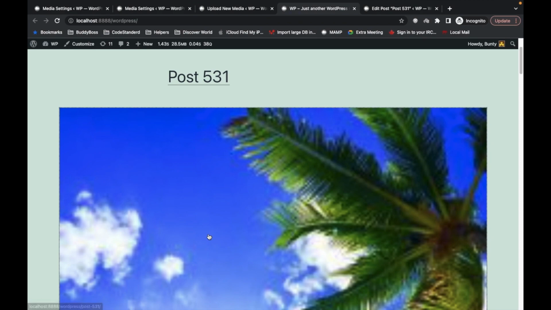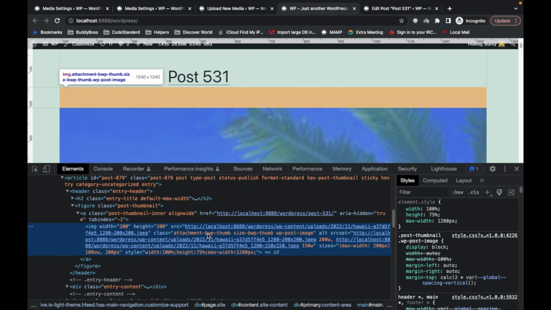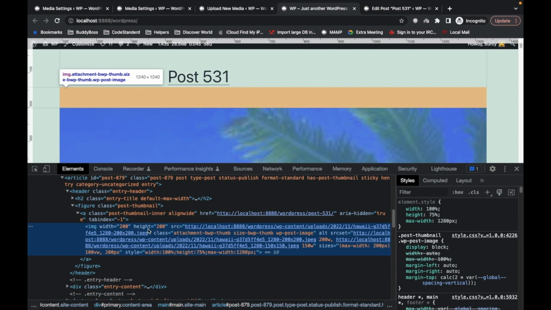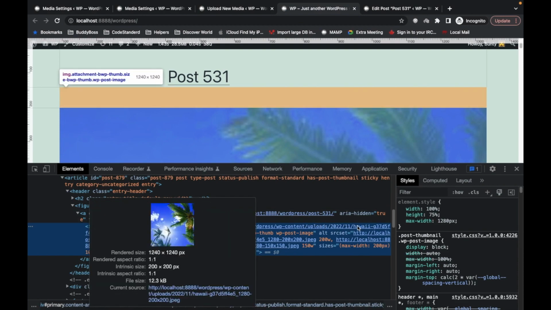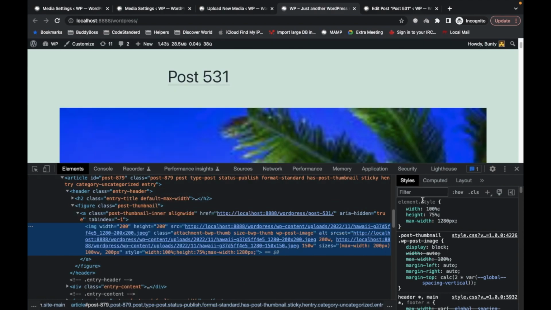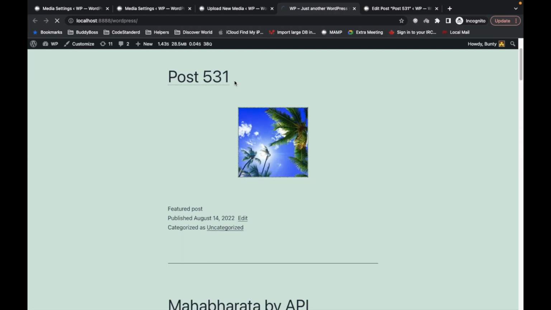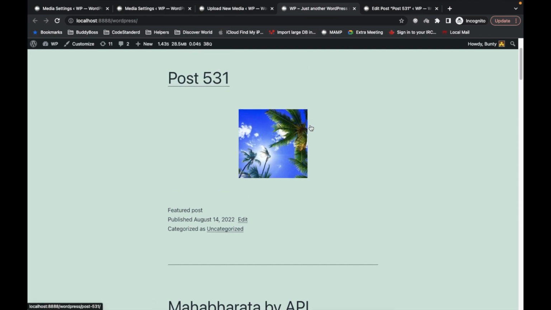Let's try to remove the CSS. Inside the element you can see that the width and height is 200, and our 200 by 200 JPEG is displaying. So I'm going to temporarily remove this style, and as you can see, this is the small size image we can fetch.